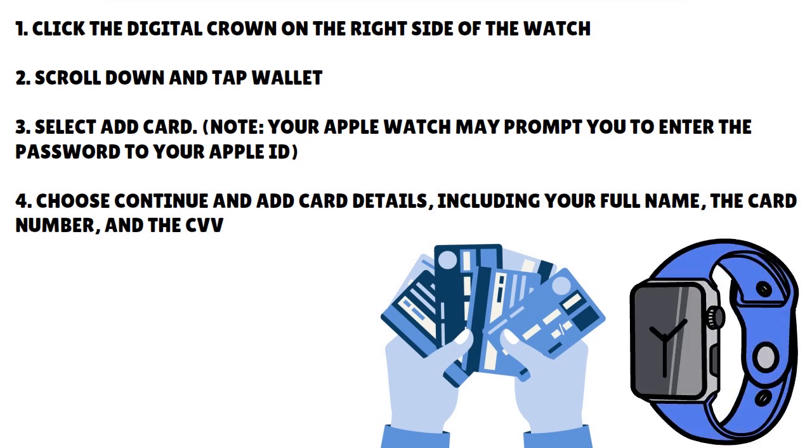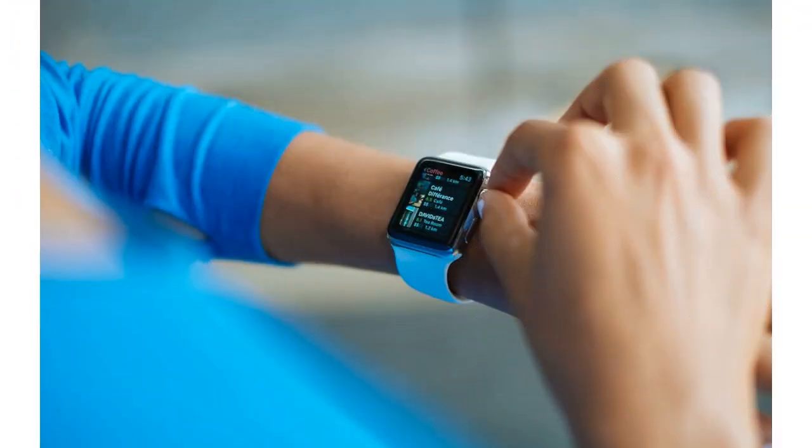How do you pay at a store or a gas pump with an Apple Watch? Well, a lot of times it's easier to use your Apple Watch to make a contactless payment while you are out and about than it is to dig around for the card you want. And so basically, you want to double click the digital crown on the right side of your watch, twist the digital crown to choose the card you want to use, and hold the watch display near the contactless reader until you feel a tap or hear a beep.